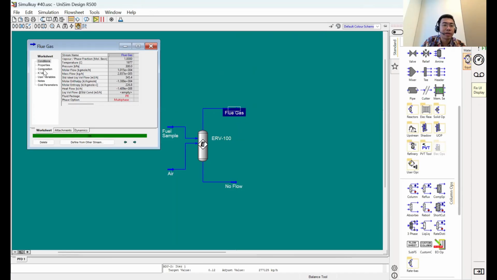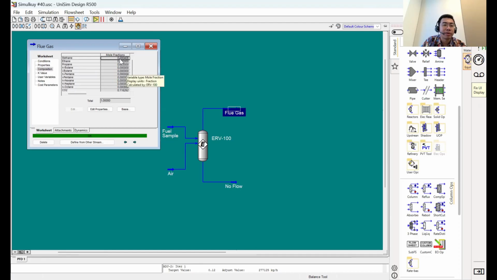And right now you could see that we already have nearly combusted air, except we have some methane slip here. So this is what we have now.